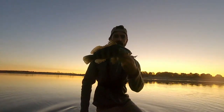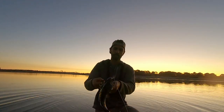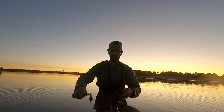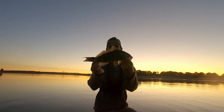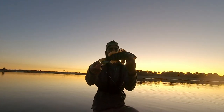That was a little bit better than that last one. That's exactly what we're kind of looking for. I mean, obviously, bigger is always better when you're fishing for the most part. But that's a pretty nice little spotty right there. Take that right at the end of the day. Get that little 45 minute after work special right there on the crankbait. Boom.